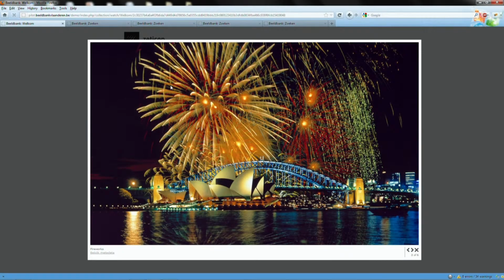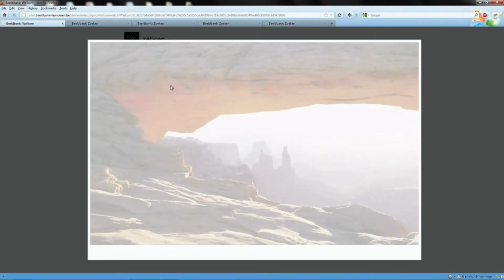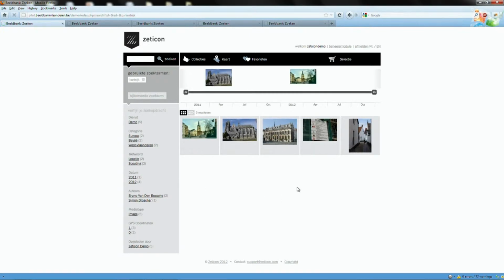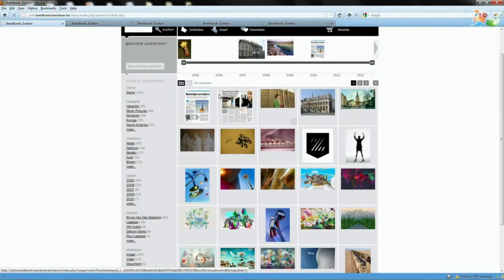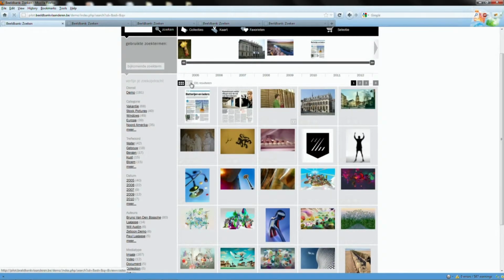Searchability is naturally very important for large volumes of images, hence the very powerful built-in search engine, which, as demonstrated here, also automatically predicts terms as you type. It's also important to be able to start a search without explicitly entering a term yourself, and in this way get an overview of all the media stored in the system. Search results can be displayed in various ways, for example, in tile view or list view.